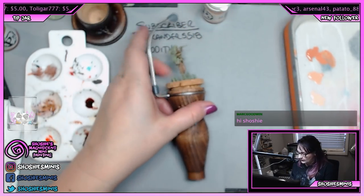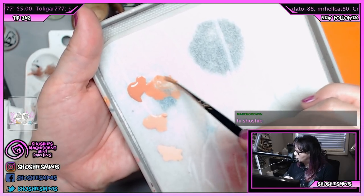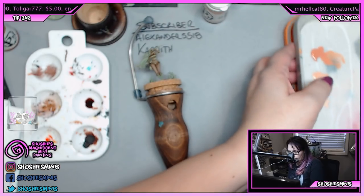All right. So if you can see though, how thin this paint is. Okay.